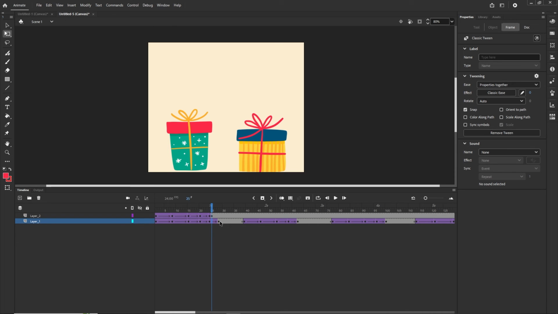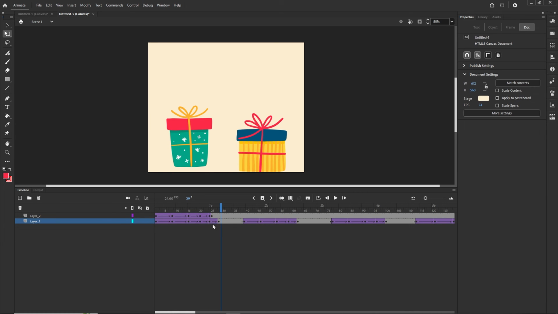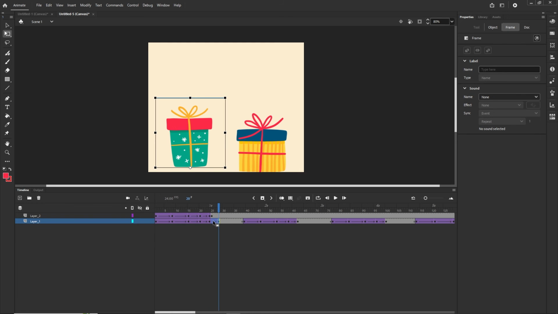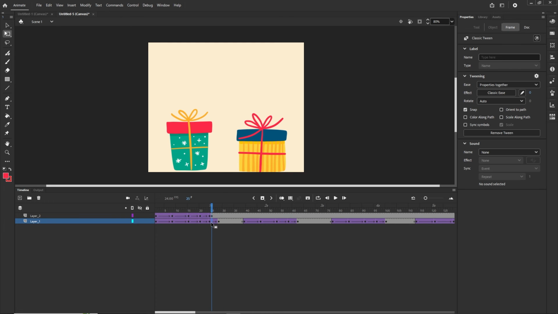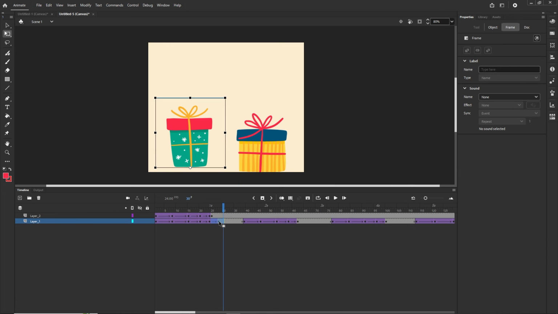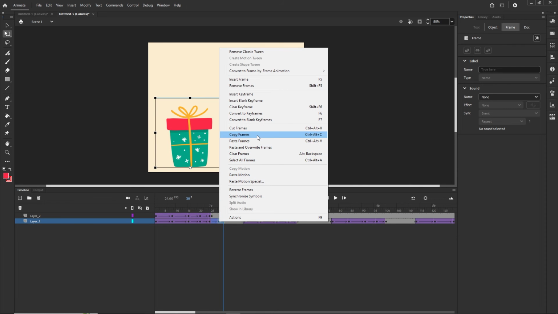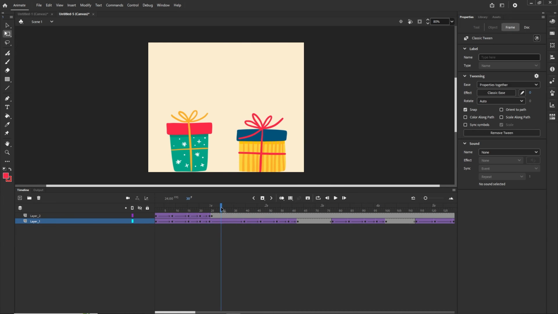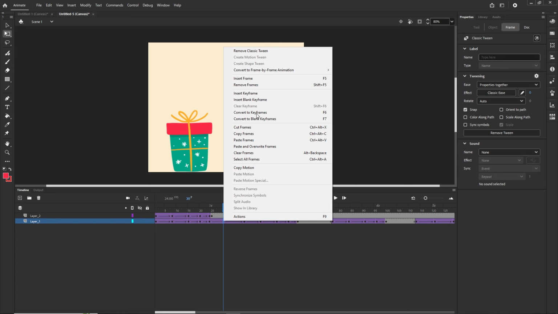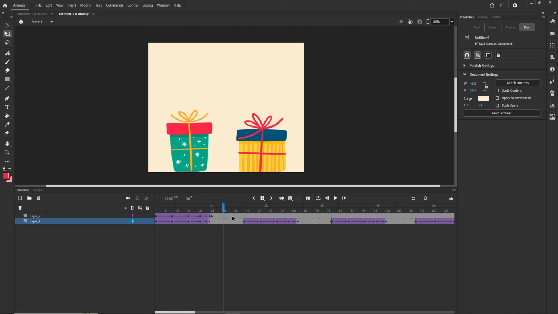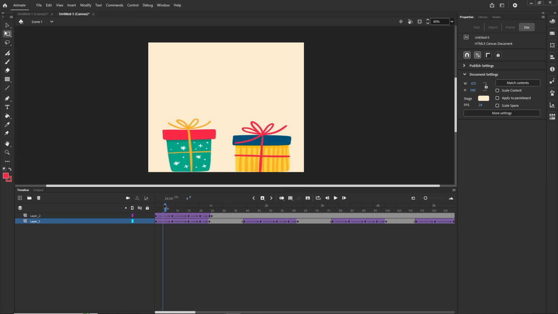Right now let me get rid of this additional thing that I created. So I am going to not select this keyframe but the one frame more, and I am going to select it with shift like so. So I can select it like so, or I can select it like so. Basically I want to have this keyframe selected, and I'm going to right click and choose clear keyframe, so it is going to be in here, or Shift F6. And right now I am going to just have a classic ease, so I can right click and choose remove classic tween. Not classic ease, classic tween. So yeah, and right now we have this copy, and there is this additional keyframe.